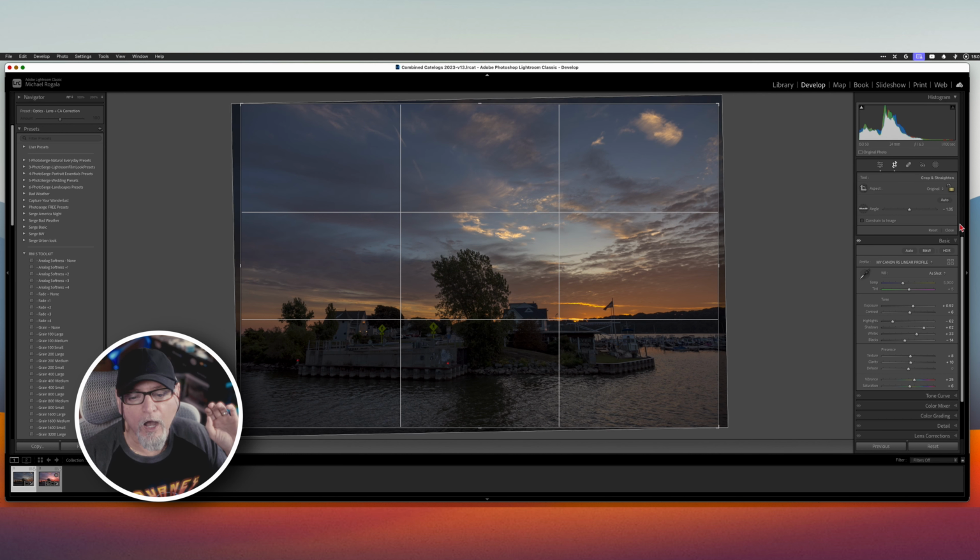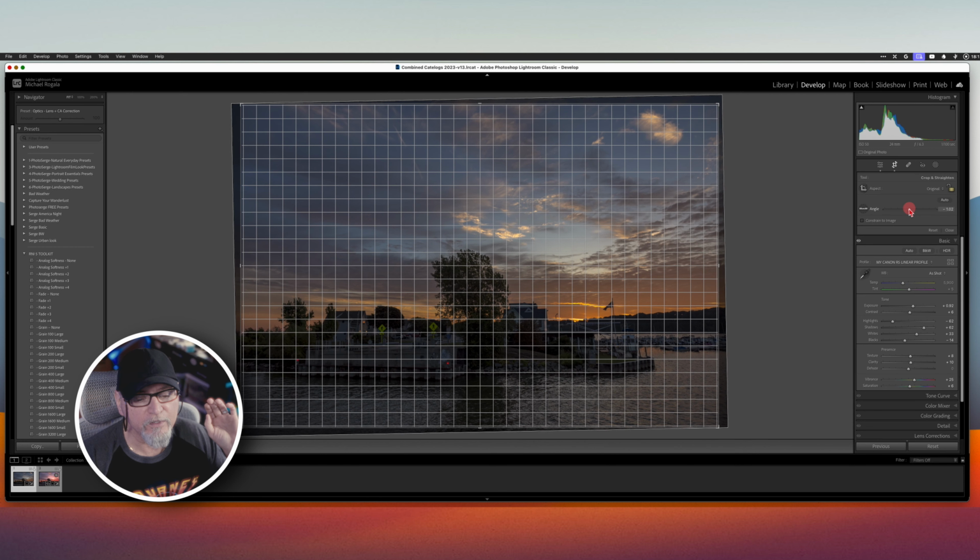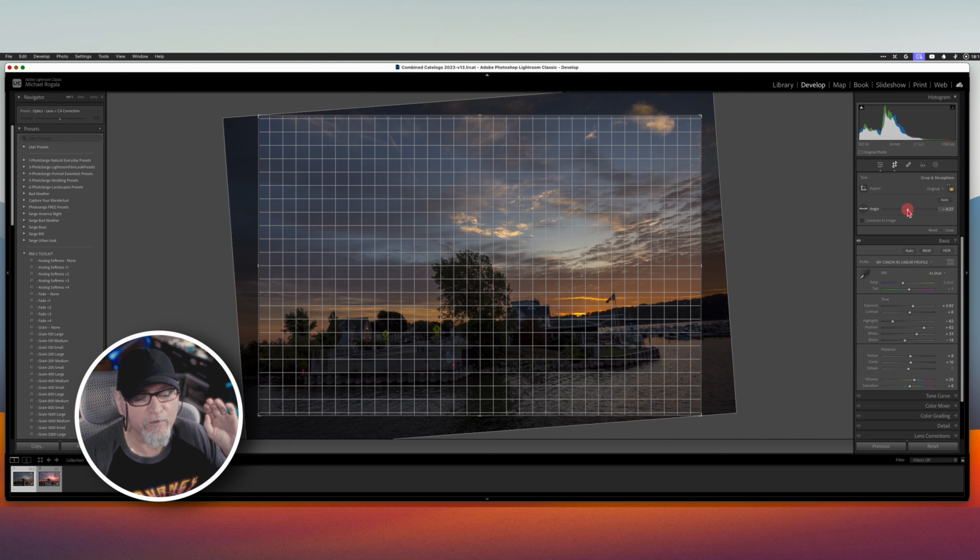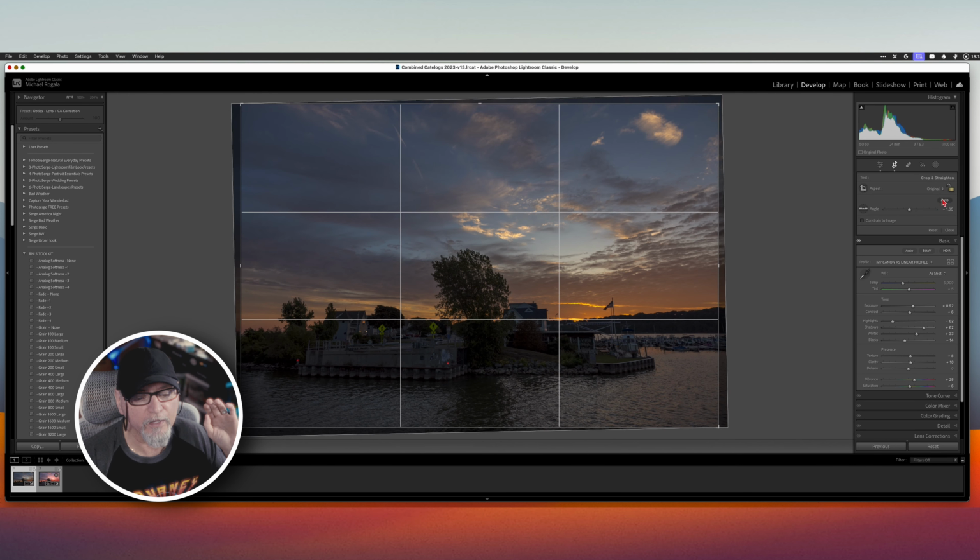And then if you want to adjust your aspect ratio and change the size of your photo, you can do that as well. If by chance, when you do hit click auto and it doesn't level with your horizon, this angle slider right here, you can slide it back and forth, and you can see I can change the angle of my photo, etc. But I'll just come over and click auto again. And also too, there's this tool here. I never really use it, but if you click that, you could draw a line on what you want Lightroom to level to, and it'll level to that line. So you would draw it along your horizon. Okay. But anyway, there's your crop.